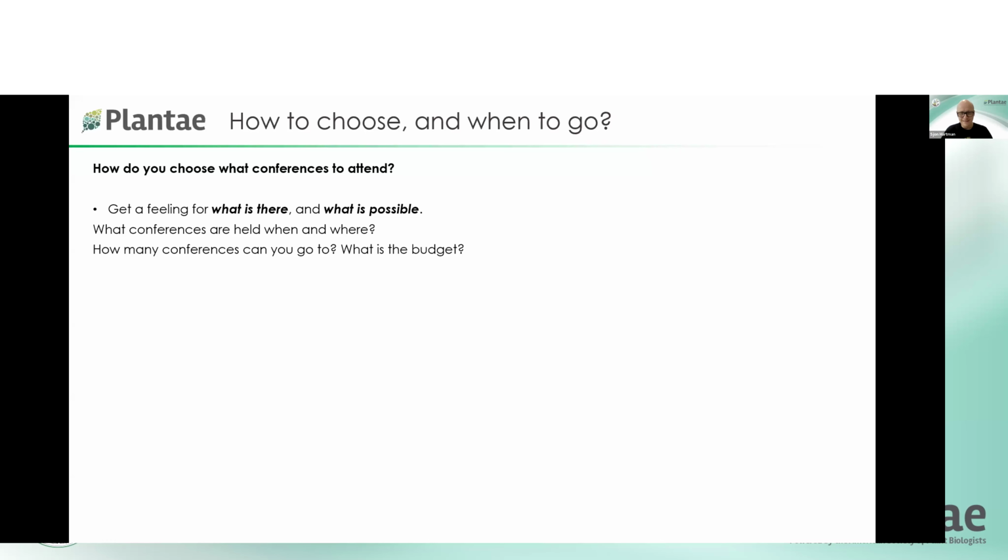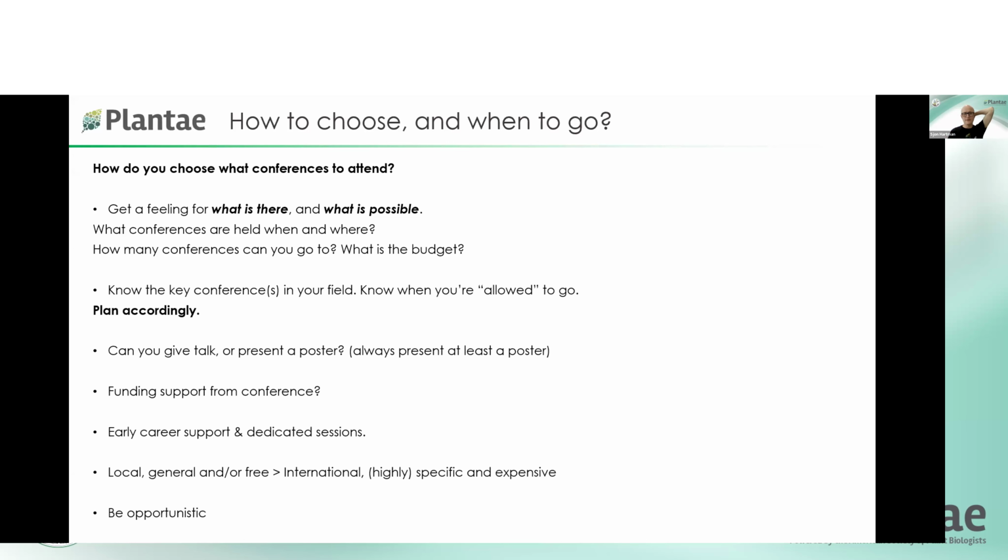I'm not saying that this is the same for everyone, but I think in some or many cases, you are limited by what your PI thinks you should do, or often also by money, right? So what is the budget, and design based on this. And if you have a goal, then you can plan accordingly, right? And you can use specific criteria on what you should do and what you shouldn't do.